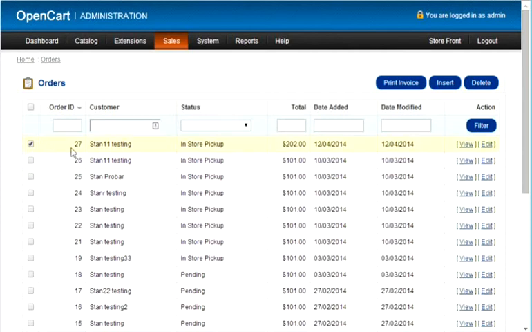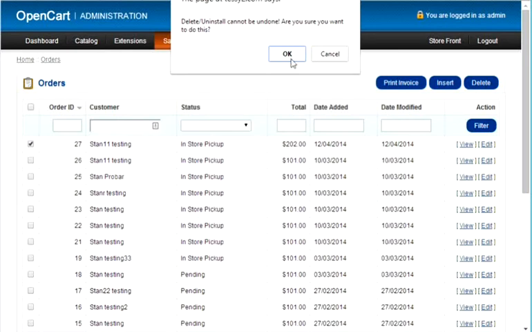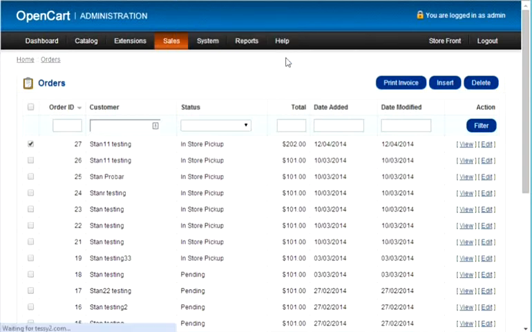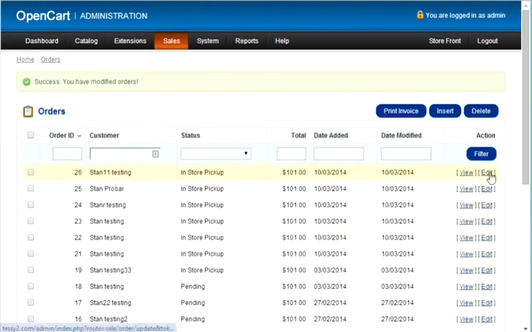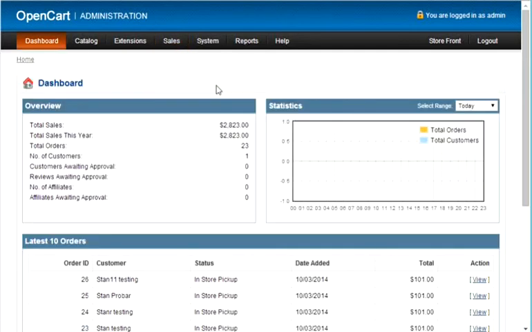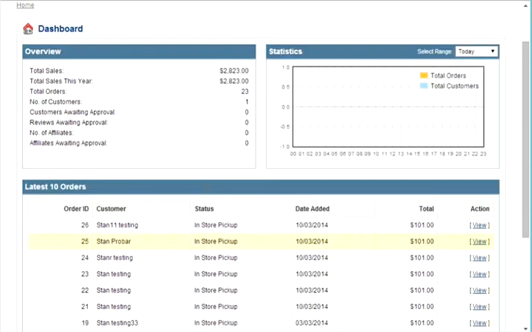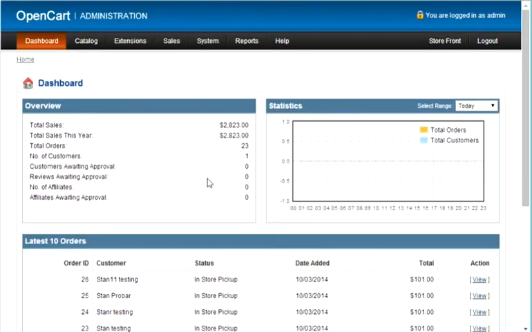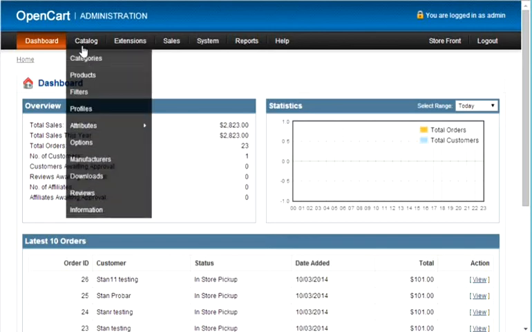However, on orders, it's real easy to go in and just delete an order, which is not a good idea to do. I can see why Opencart does allow it, but it's really not a good idea to delete an order. It's best to just go in and modify the order. So for example, here on my dashboard, usually when I set up an account, I do some test purchases, and those ones I do delete because they don't need to be there, they're just tests. However, if you get a client that wants to cancel or whatever, just deleting it doesn't work. You need to go in and modify it that way.